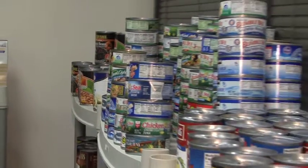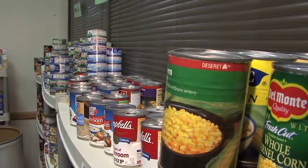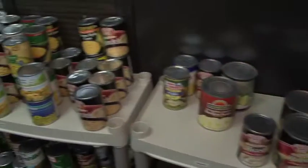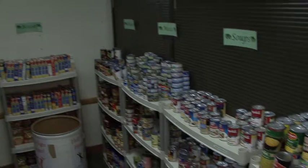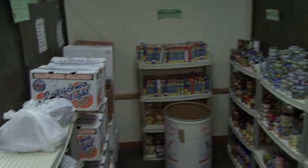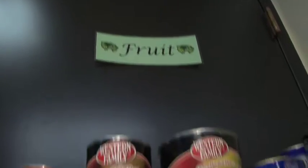We noticed that the other programs we modeled did not require any type of income restriction for students. Rather, students are able to just come right into the food pantry and pick up what they need — whether that's once a month or once a year — to meet those needs for their family. We follow the guidelines that Community Action Food Bank has set to meet the basic nutritional needs of our students.